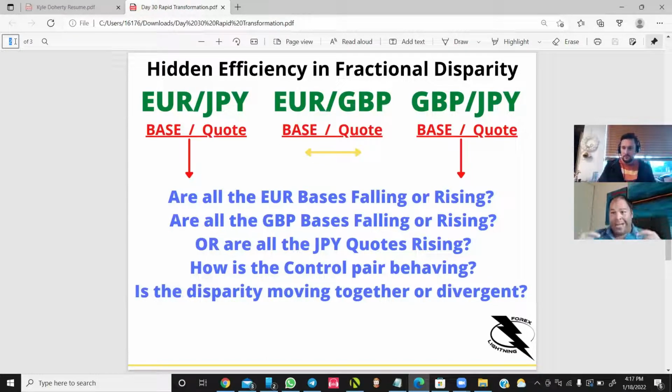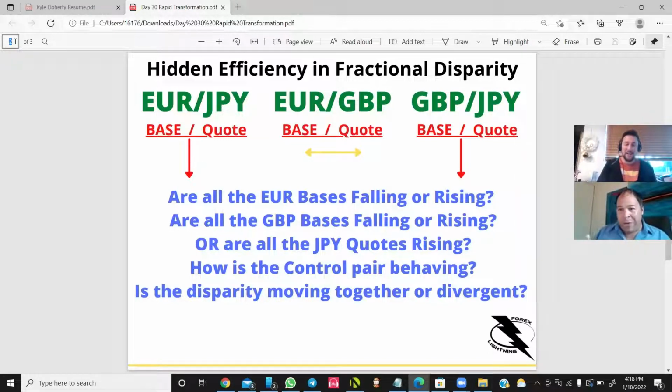Now we can go back and look at the JPY across AUS yen, CAD yen, Swiss yen, euro yen, pound yen, New Zealand yen, dollar yen. The quotes are all on the back, right? It's the second currency. You go look at all of that information. This is why, pardon my language, you should not be messing with this if you don't even understand how to trade one pair correctly or efficiently or consistently, because this will just blow your mind.